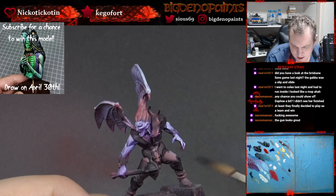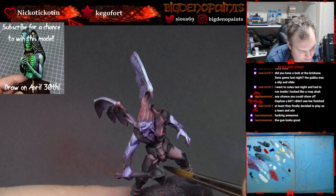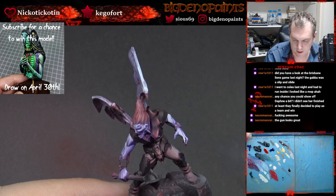Yeah, the gun was actually a piece I had really no clue what I was going to do with. I was reasonably happy with how it turned out, but I really like painted guns.